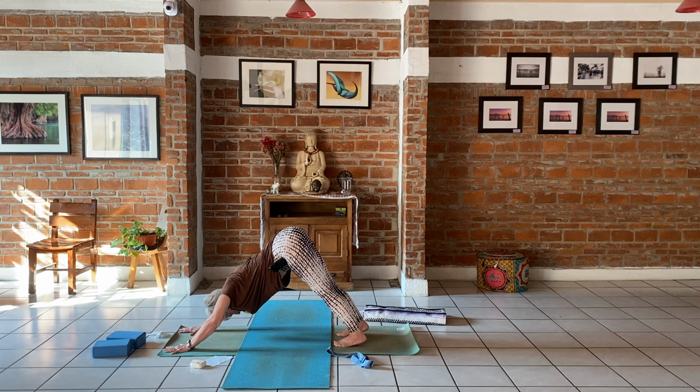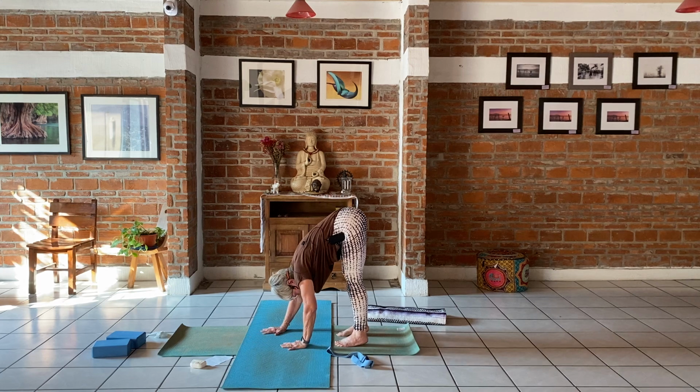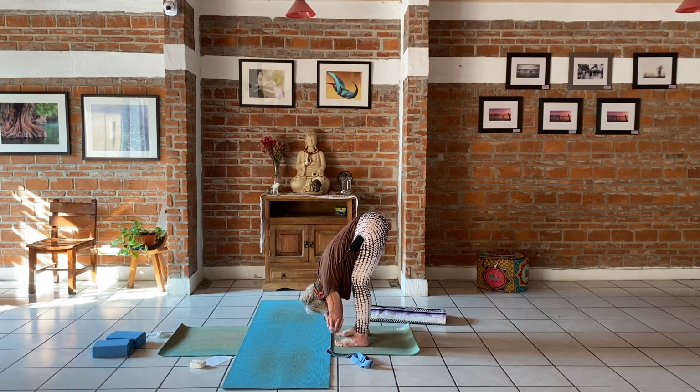And we're going to move to a forward bend, walking hands back, taking feet forward, whatever you choose. So you come into a forward bend. So if you're in the modified downward dog position, find your way onto your feet and come forward. You have options for your hands. If they don't reach the floor, just let them dangle. You can grab opposite forearms or elbows and let the torso hang.